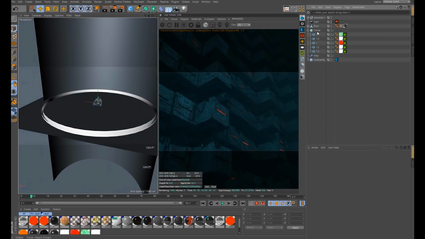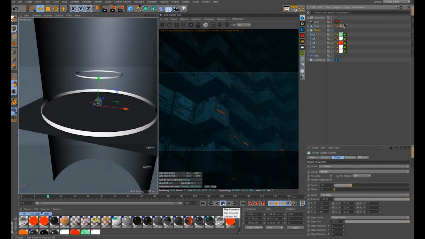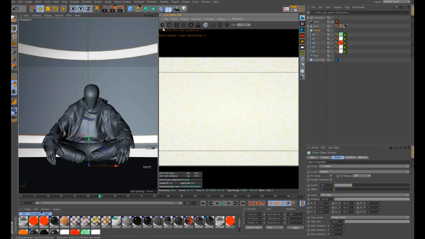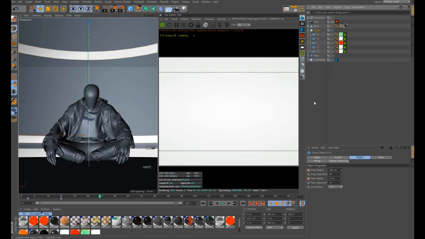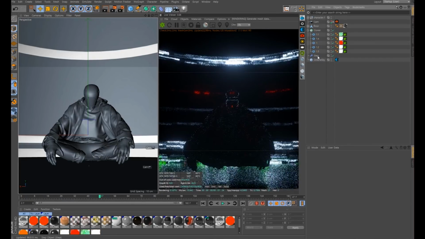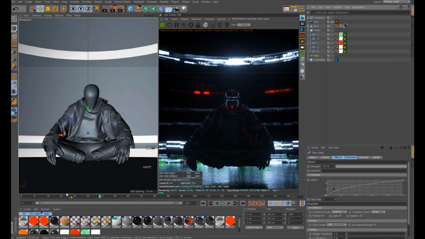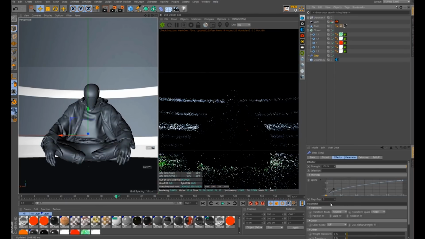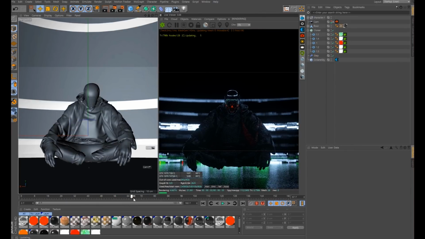Just one character and the cloner. I used the cloner and then the step effect for this portal effect, which is really simple. And it's a procedural animation also. I don't have to, but I use key animation. We see the amount of your cloner for the animation. This is actually the same animation, but using the step effect, we can use an offset and control the timing with the spline here, which is so basic in Cinema 4D.